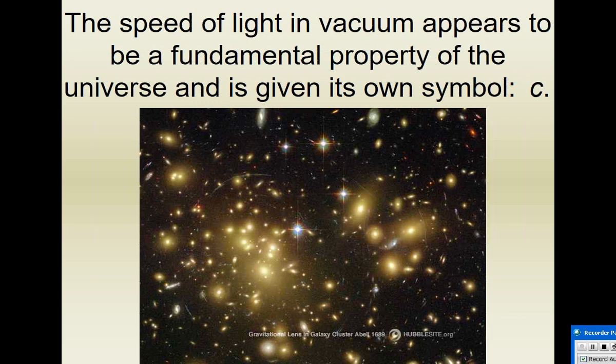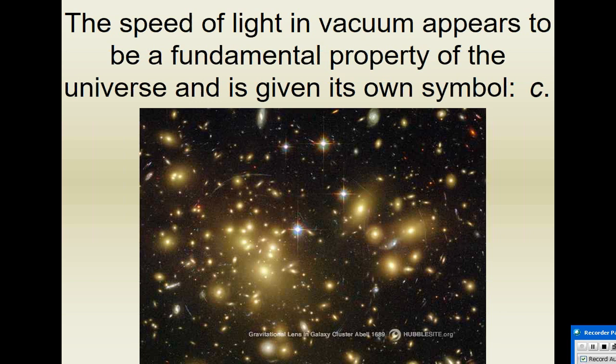And so what that means is when you look at the Moon, you actually see it as it was a little over a second ago. If the Moon were, for some reason, to spontaneously explode, it would take a second for the light from the explosion to reach us. We wouldn't see it instantaneously.